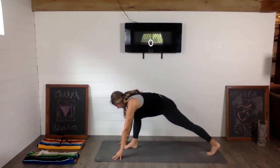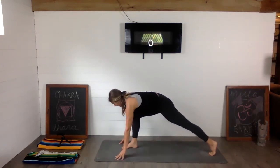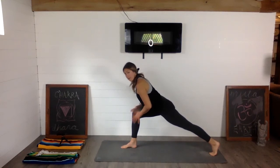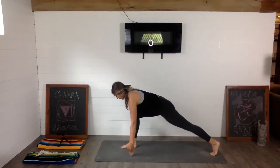So really strong through your left leg, pressing into the ball end of the foot. Quadricep is engaged on your left thigh. Right foot actively pressing down. Right quadricep actively engaged. Karate chop hands, frame out your right foot, really light on those fingertips. Deep breath in. Deep breath out.